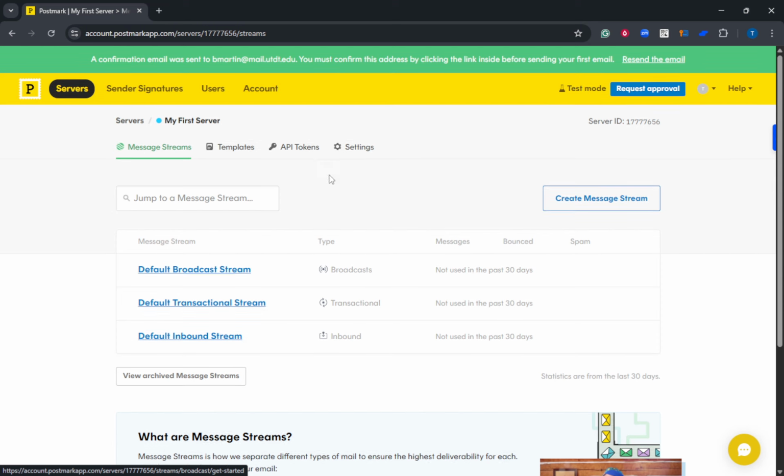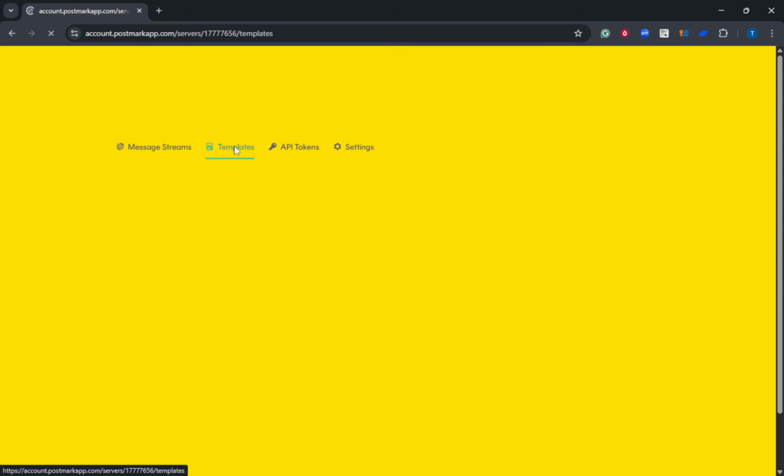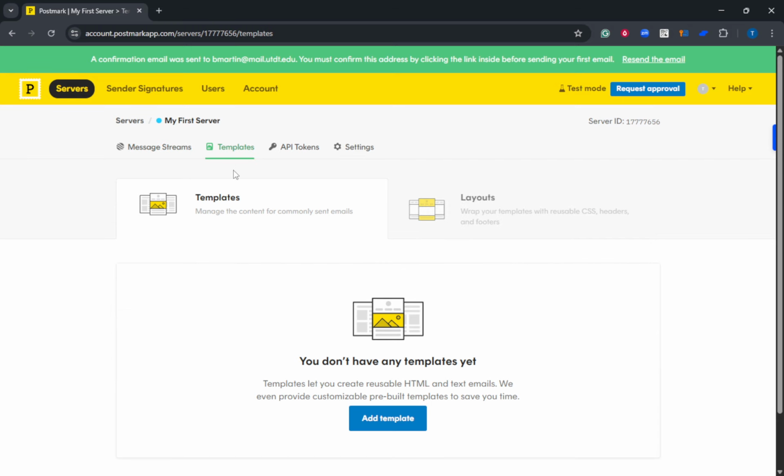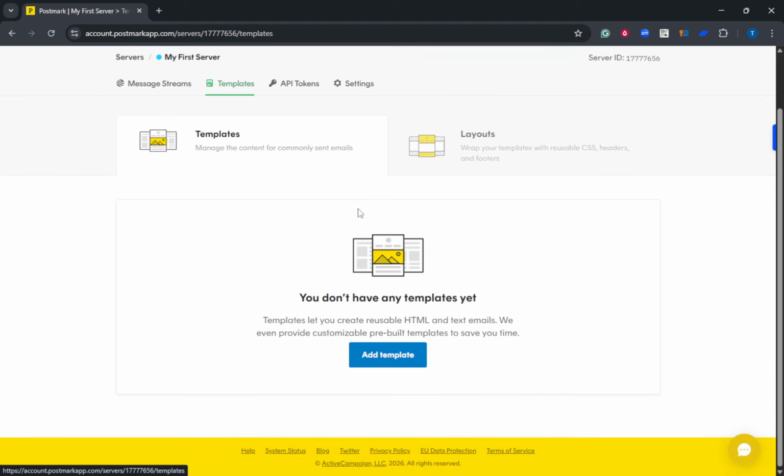Domain verification typically involves adding DNS records with your domain provider. Postmark will generate the exact records and guide you through the process, and it may take some time for changes to propagate. Finally, if you plan to move from testing into full sending for live customers, you may need to request account approval. Postmark will prompt you to fill out a short form about your expected email usage so they can confirm everything aligns with their policies and best practices.